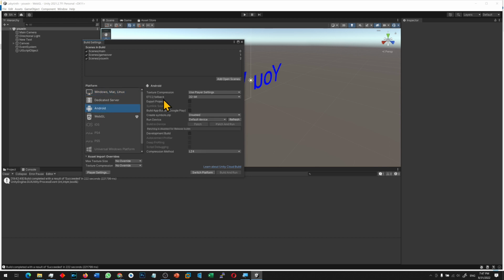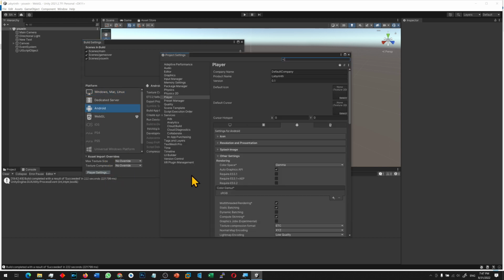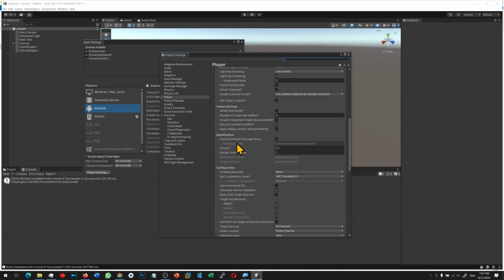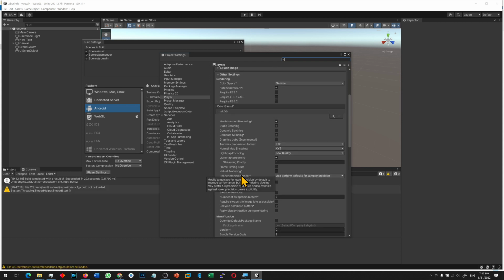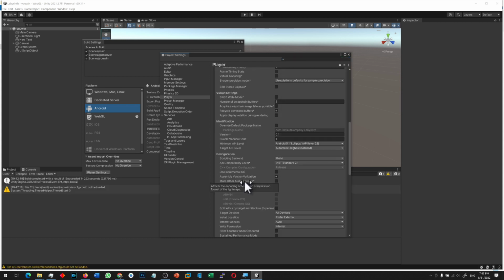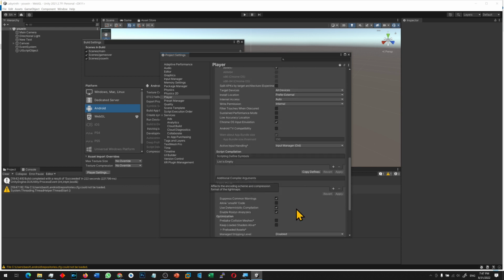So on Android, I will change a few settings. For example, in the player settings, you will find a package name for Android. We need to change a few things.